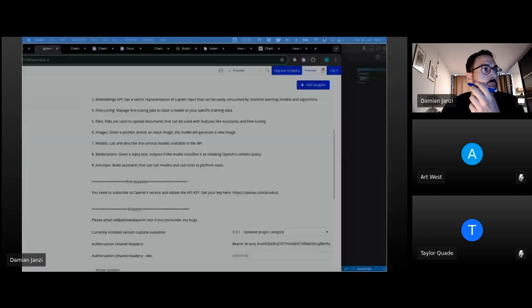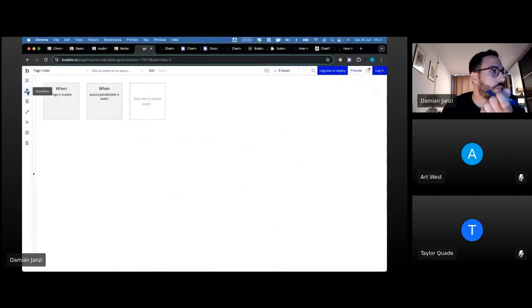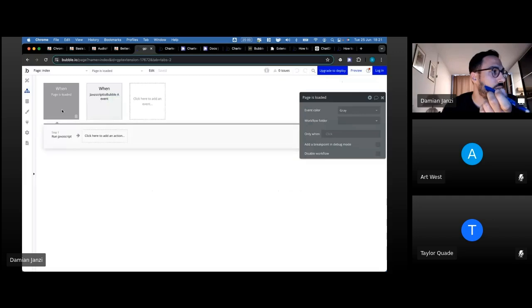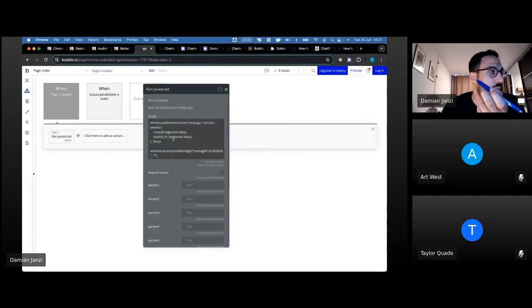So essentially, if you go back to Bubble, we can on page load send an event to our Chrome extension, saying, hey, Chrome extension, I want you to do something for me, for example, run this function or post this message.